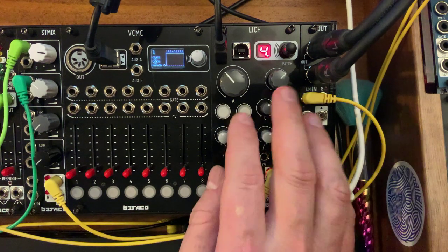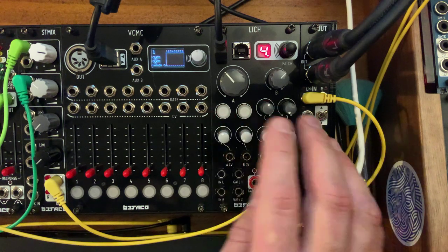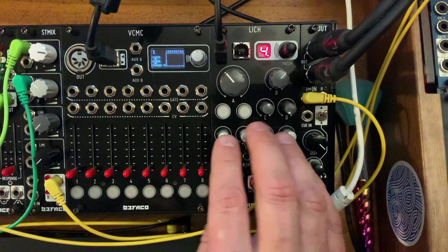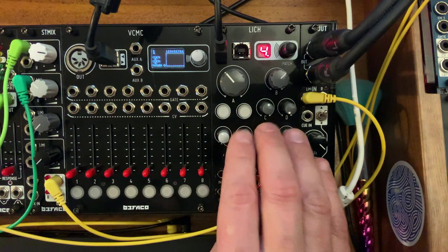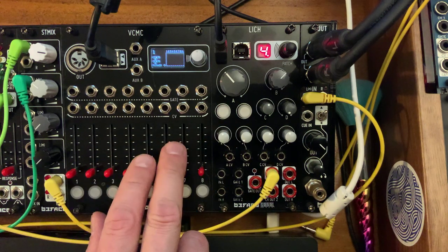Now, to demo this patch is going to be quite a bit more complex. I think we're going to need to set something up with Bitwig and a patch with the modular, a patch with Bitwig, and a way for them to interact. I think that deserves its own video at some point, so I'm not going to do it right now. This video has been long enough as it is.